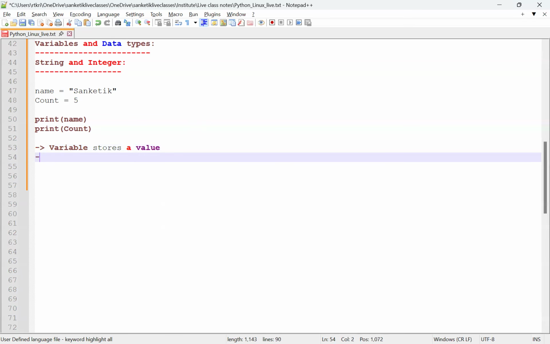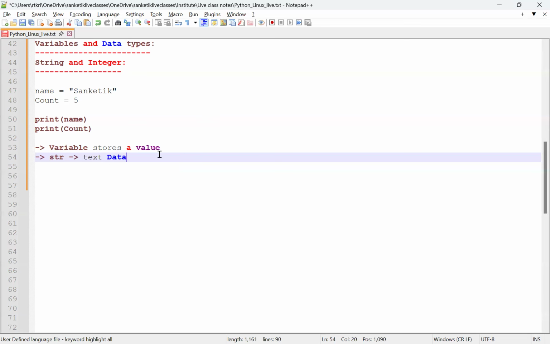Next, string. We can say string as str. Str is used to save text data. So here it is the text, it is saved here.